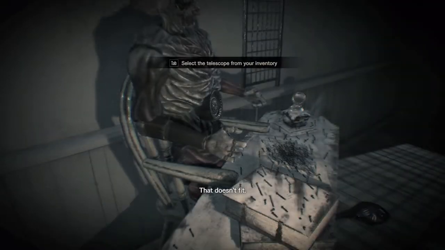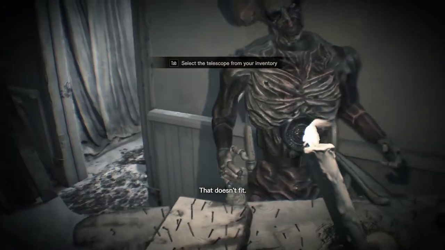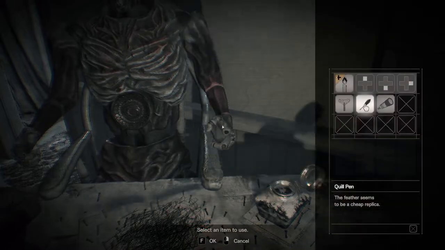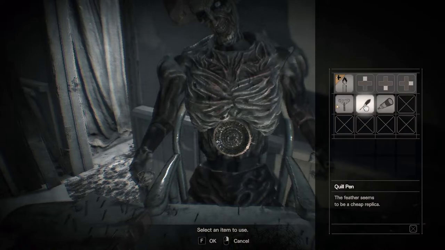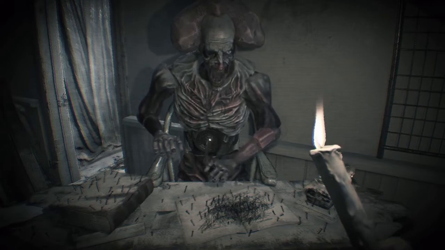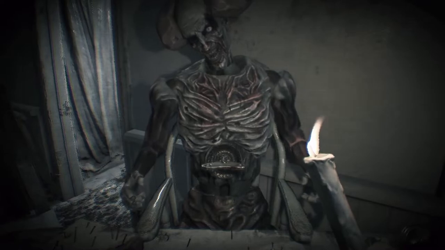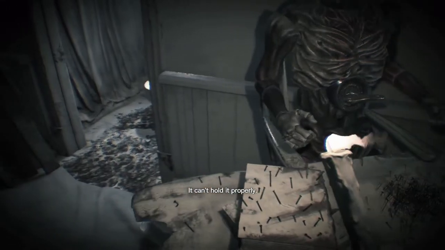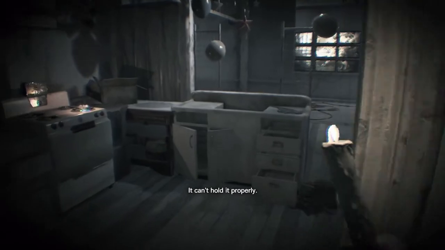You'll get many diseases from that. Oh, wait, no, wrong one. There we go. Oh, we got a fucking... There we go. Oh, shit, it's trying to get us to put the one thing into his stomach already. Now we gotta give him the quill pen. And this sucks too. Can he not hold it? No, there must be something I'm missing here.